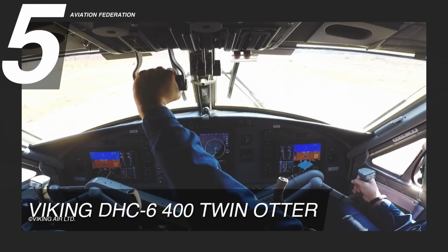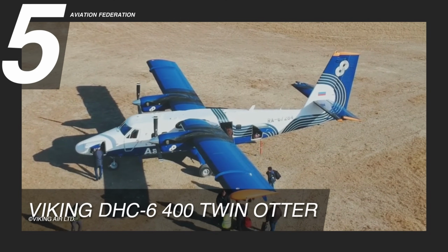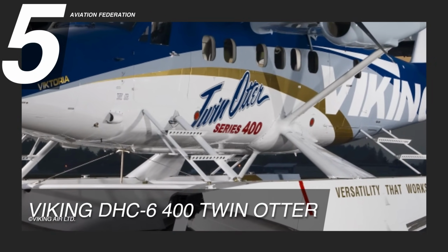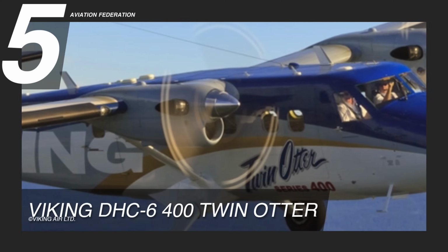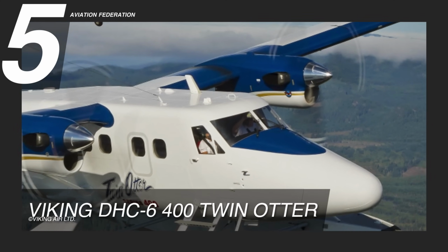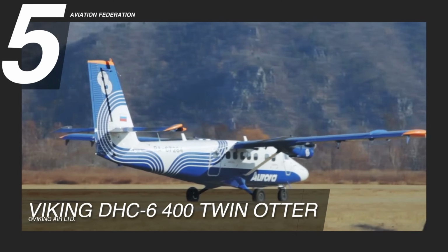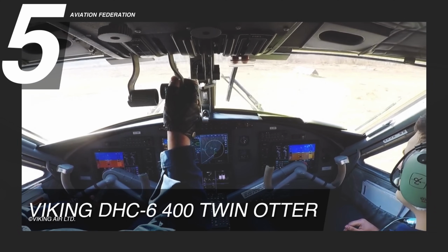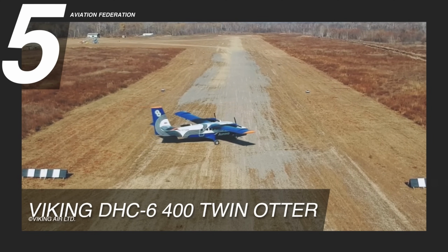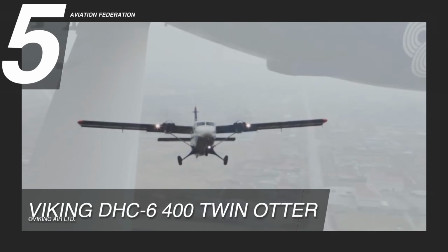The Viking DHC-6400 Twin Otter carries a pilot, co-pilot, and up to 19 passengers, depending upon the seating configuration. The main structure of the fuselage is made of all metal. The frames, stringers, and skin are all made of aluminium alloy. The outside of a standard build is covered with a chromate epoxy primer, and then with a polyurethane top coat. The 400 series is Viking's best-selling aircraft in its class, due to its robust design and reliability to operate economically and safely, even for remote and unimproved airfields. This aircraft has a base price of $4.5 million.